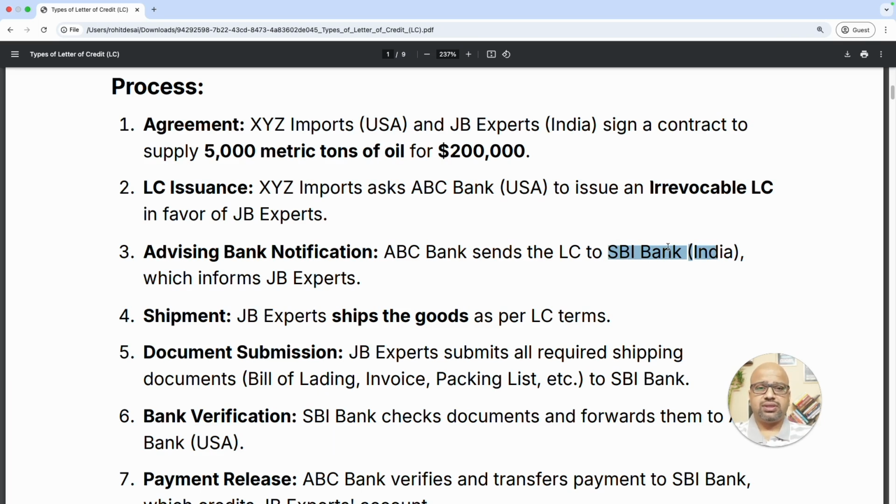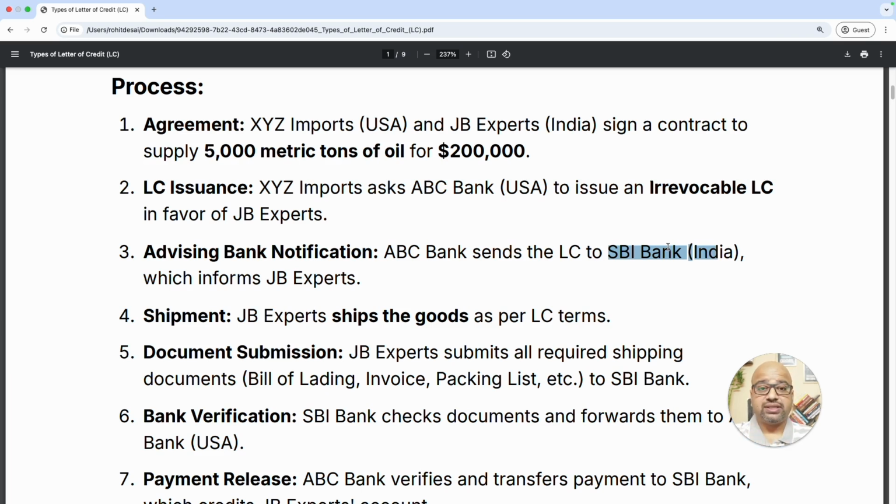It's even worse with African banks. Sometimes Indian banks are still horrible. Sri Lanka is horrible again. It's not all the banks of those countries. What I'm saying is there is a set of banks in African countries, in India, or in Sri Lanka that don't even inform you, because we are working with a couple of parties in the global market. They always say to me, Rohit, we didn't receive the LC.